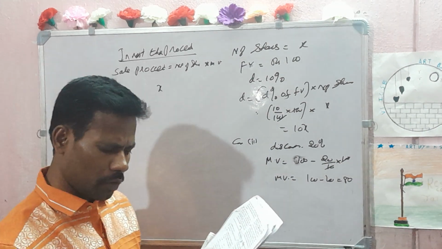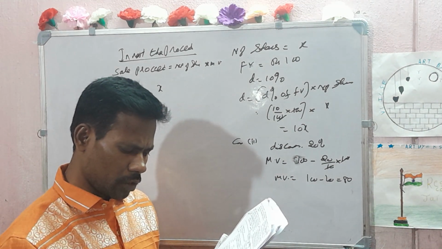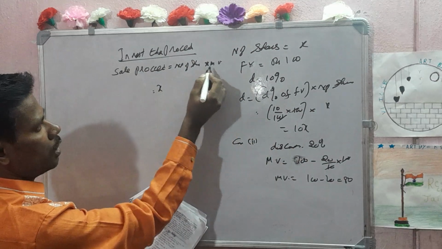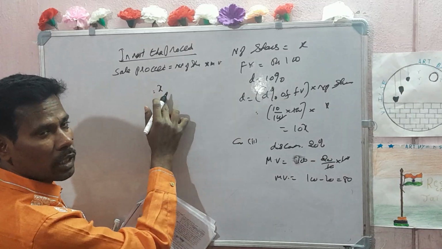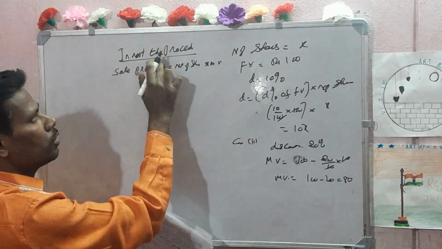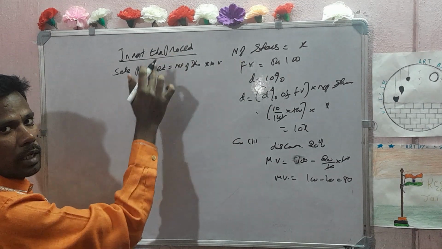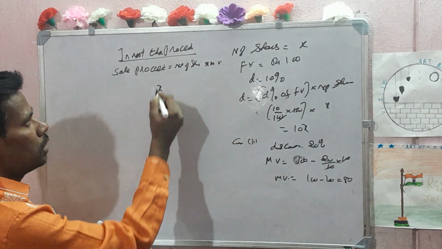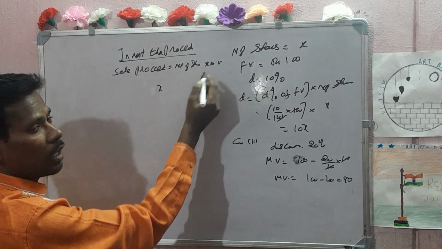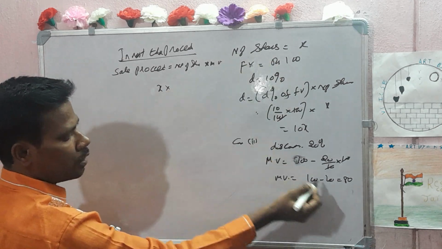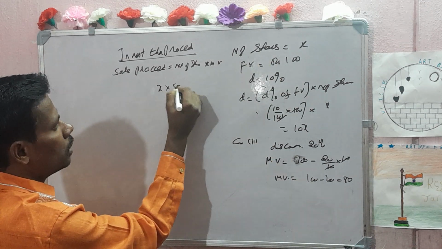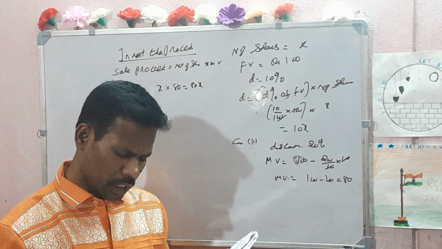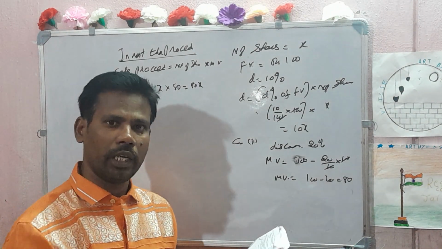He sells a certain number of these shares at a discount of 20% and invests the proceed. First let me write down X into number of shares. Number of shares is X already. Invest the proceed means sale proceed. Sale proceed means he is investing in the next company or something like that. Similar words. Number of shares into market price. Number of shares is X. Market price we just calculated. Market value 80. So 80x.